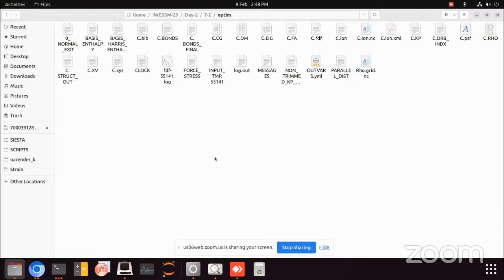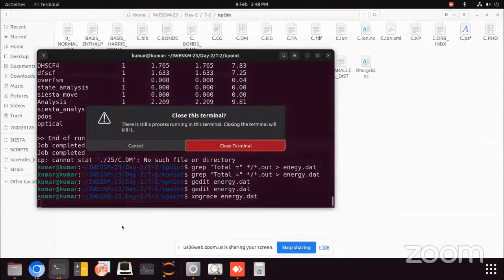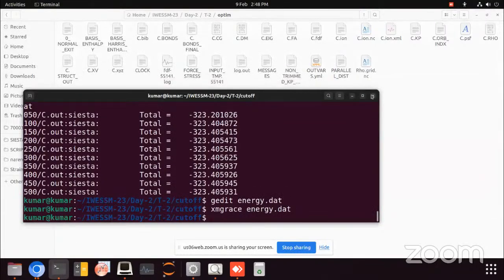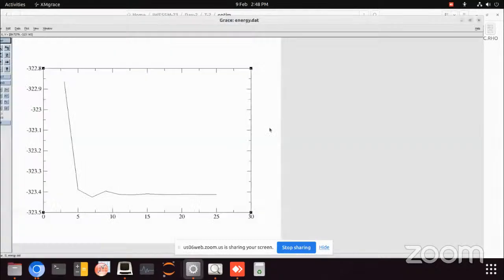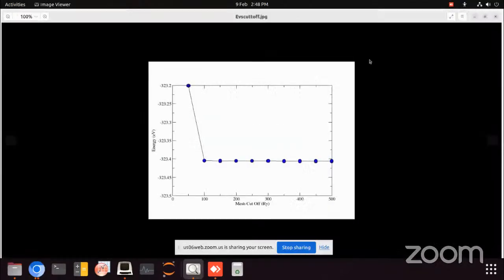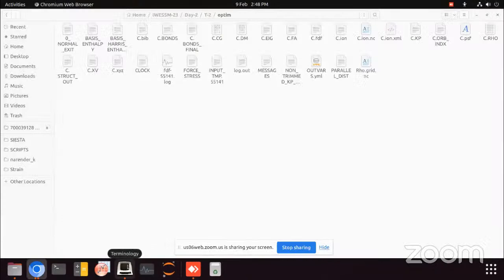So that mesh cutoff, what is that? That k-point, what is that? You have to Google it. Yesterday I told you that you have to make Google a good friend. What these things are, you should look at the details, and this is an optimization process because we have to balance two things: one accuracy as well as computational time. Sometimes the mesh cutoff is too high, and obviously that will consume more computational time. The same thing is true for k-points. If the k-point is much more, then obviously the computational time will be high.